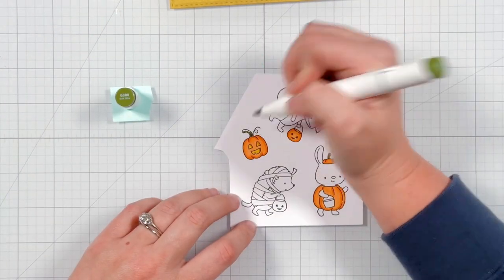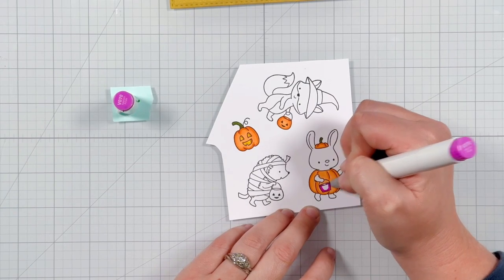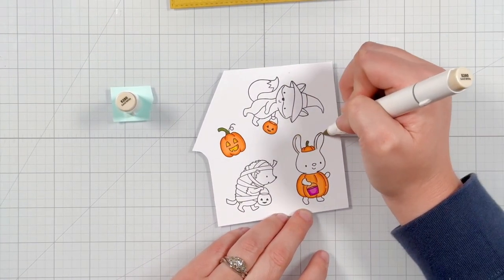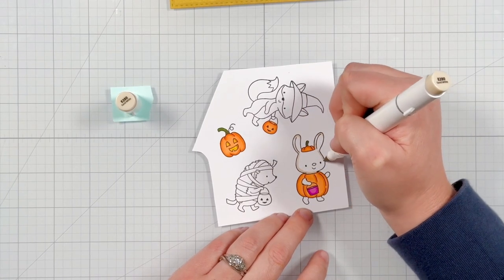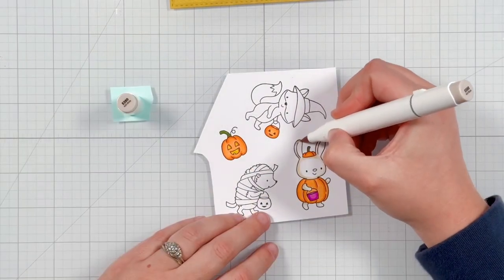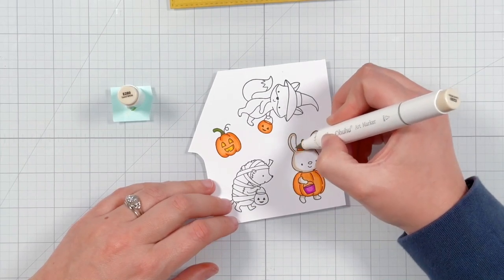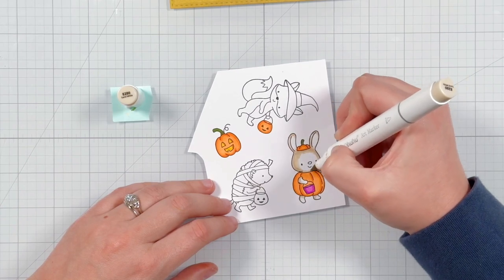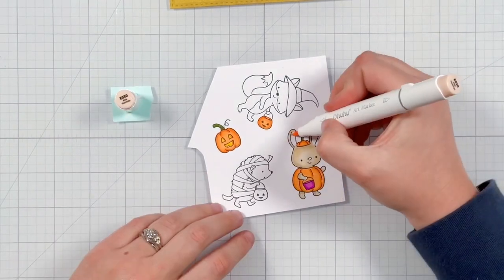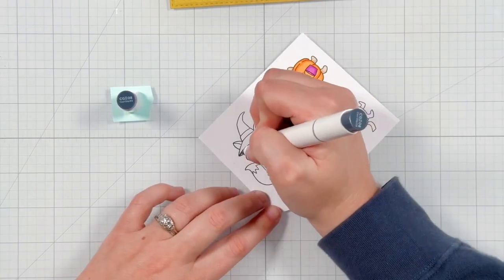For the yellow inside of my pumpkin, I wanted it to look like it was glowing with fire. That color combination was Y2, Y180, and Y1. For the green details on the pumpkins, it was G300 and GY42. I have a few little purple details using V070 and V160. For my little bunny, I'm using E280 as the darker tone, then brought in E380 to go over what I'd already colored, and then back to E280 to fully color in the rabbit. I bring in a pink color E030 for the ears, nose, and cheeks — the same color I'll use for all three critters.